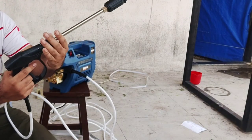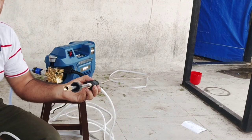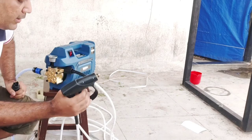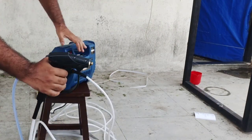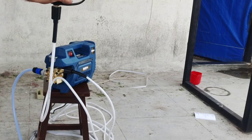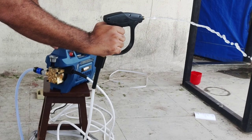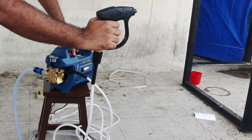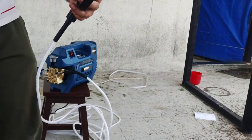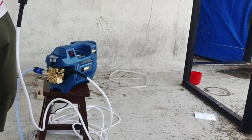What you have to do before starting this, you need to remove this connector, extension rod, and let the air come from this gun. So we'll start. So the air is gone now, you can attach the gun, pressure gun. And we will check the pressure gun.